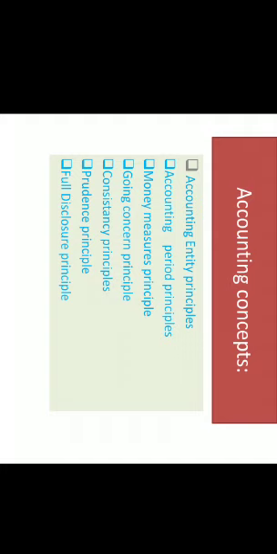Next, the accounting period principle. It is also known as the periodicity principle and also called the time period principle. According to this principle, the working life of an enterprise is artificially split into periodic intervals which are known as accounting periods. At the end of each period, an income statement and position statement are prepared to show the performance and financial position.